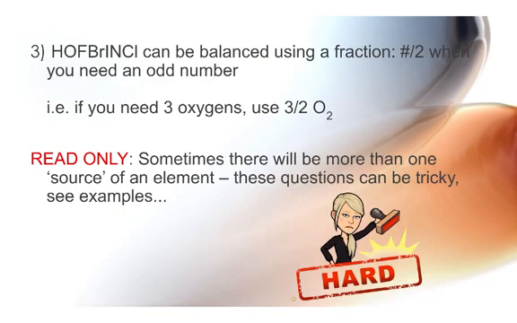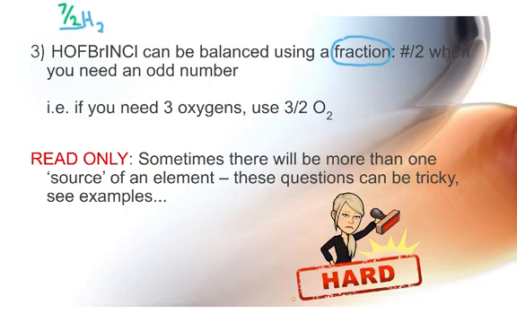Speaking of Hofbrinkels, we can also balance them using a fraction. And I know what you're thinking. Fractions! I hate fractions! But fractions are your friends when we're balancing. Because Hofbrinkels always have a 2 in the formula. If I wanted to have an odd number of hydrogens, how do you times 2 an odd number without getting into decimal places? We don't want to do decimal places, but we are allowed to use fractions. So anytime we want an odd number in front of a Hofbrinkel, you're just going to put that odd number above a 2. So let's say I wanted 7 hydrogens. You would take 7 and put it over 2.